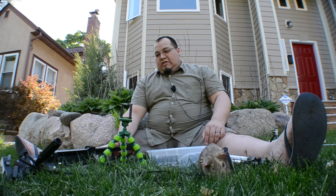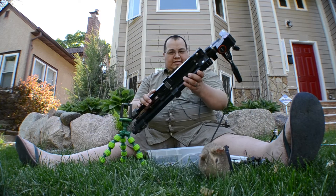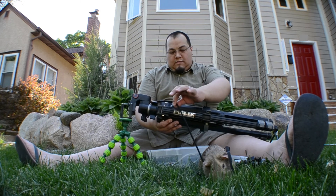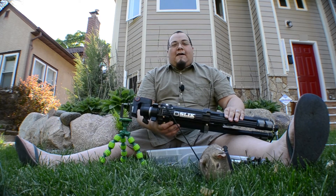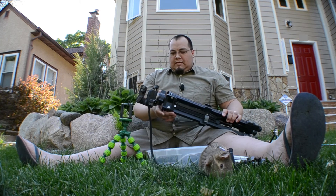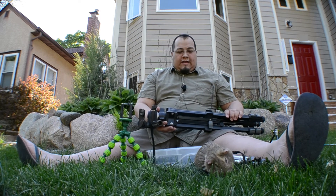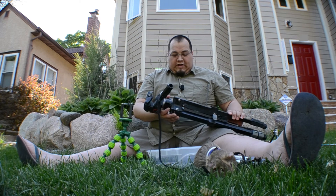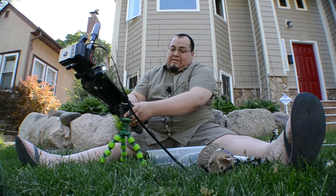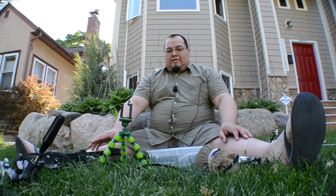Speaking of multiple tripods, we'll start with one I've had the longest. This beast is the SLIK Universal U212 Deluxe. This one is older than I am — it belonged to my grandpa, and it is wearing out. At its time it was what he used for professional photography when he was using film SLR cameras. Over time the accessories started to wear out, but this thing is really heavy. I believe the manufacturer still makes it — I think it's only about 80-something dollars now.